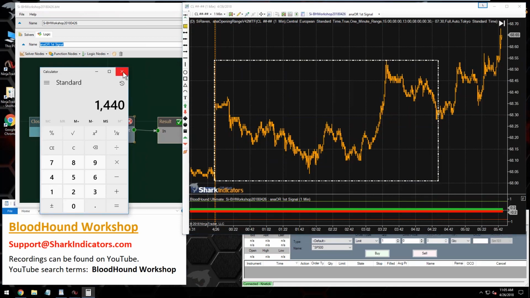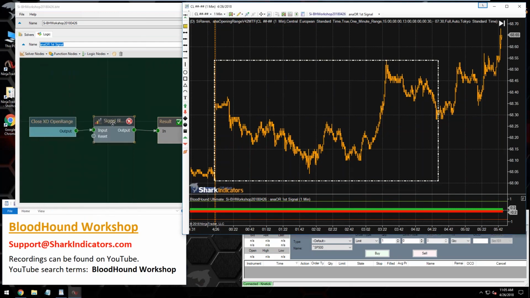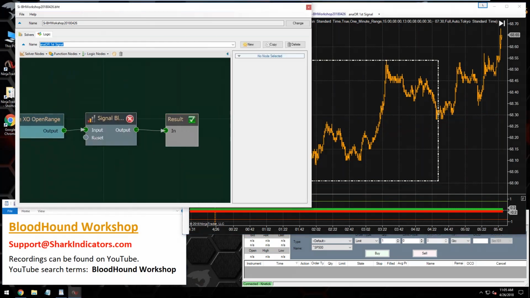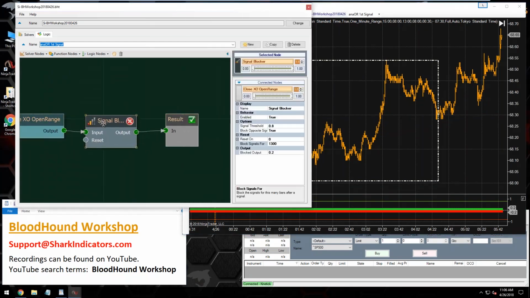But since I'm going to have to use a reset, I'm going to have to reset the signal blocker at midnight. I might as well just put in 1440, so that's every bar of the day, or how many 1-minute bars are in a 24-hour period.